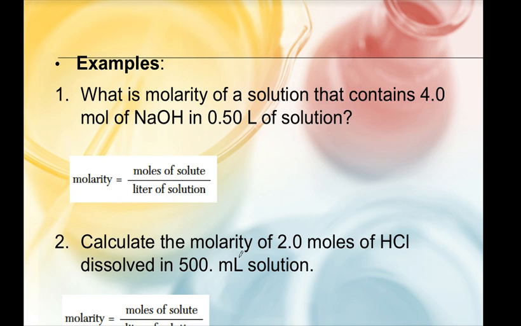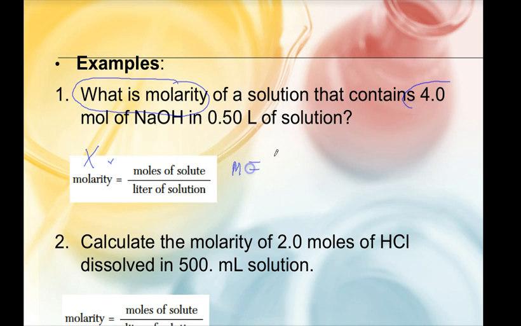Let's take a look at a couple of questions. I think it's probably the easiest way to get things going here. If you take a look at the question, it says what is the molarity? So the first thing you want to figure out is what they are asking you to solve for. That's going to be your X. They have to give you these two numbers. Sometimes they make it very easy and they give you the moles and the liters. So it says 4.0 moles.